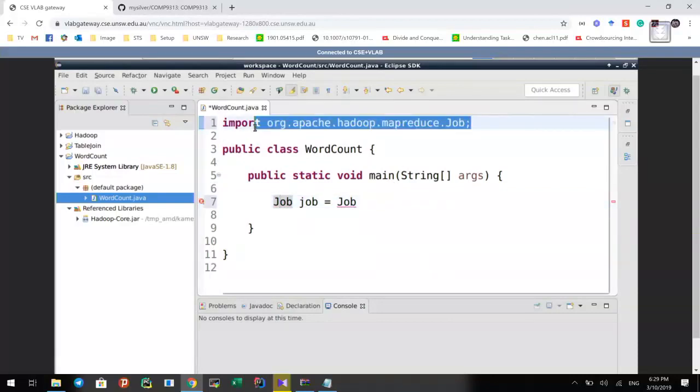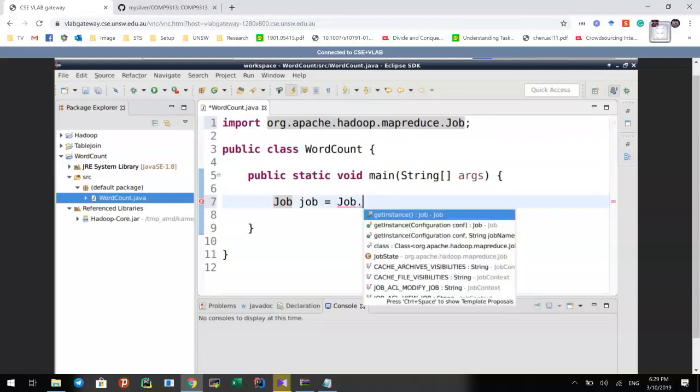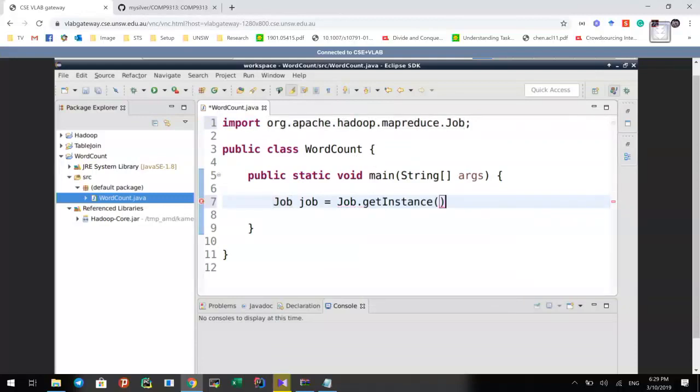So we are going to create a job on Hadoop cluster. That is why I am instantiating an instance of this class. So I need to provide a config file, and also I can give it a name like wordconf.